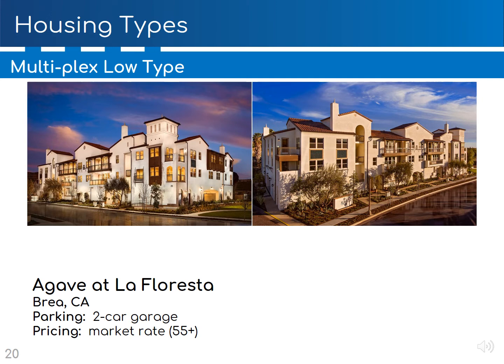Another housing type is the multiplex. This type ranges from 2 stories to high-rises and typically places similar one-story units one over the other. Like all of the other residential types we are illustrating in this presentation, multiplexes are designed in a variety of architectural styles. This first multiplex example is in Brea. This project provides 2 stories of units over a ground level featuring unit entries and 2-car garages.